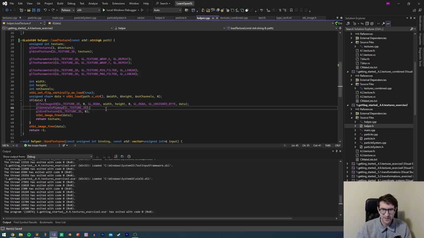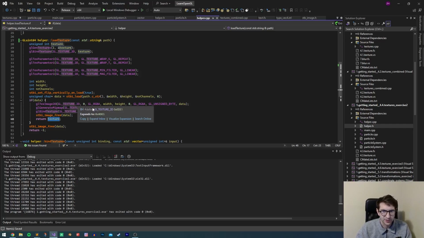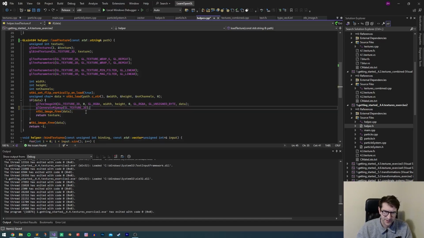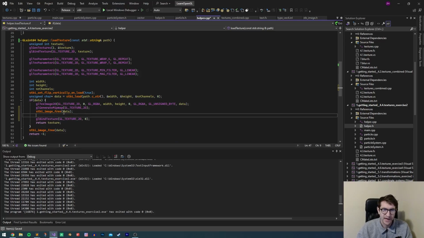Okay. So same deal here. We load our texture. We end up creating it, and we return it. Right. So we have this texture. We're generating, we bind it, we set it up, we use stbi to do our loading. That gives us this raw data. We then pass that to generate our texture, we free that data, and we return it. Okay, so that's all pretty hunky-dory. Oh, we also generate a mipmap if we need it. And so what we're going to do here is I'm going to move this down. So this all only happens if data is good, so if we've properly loaded.